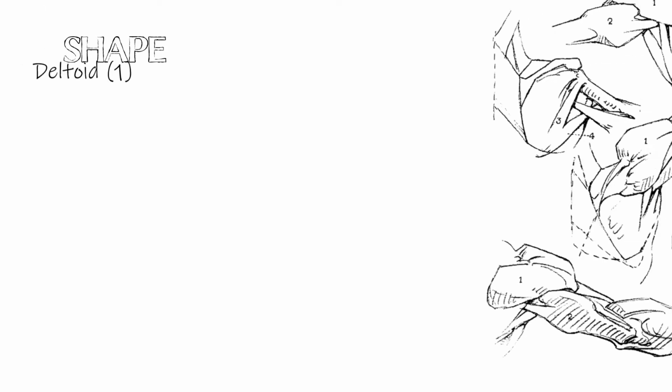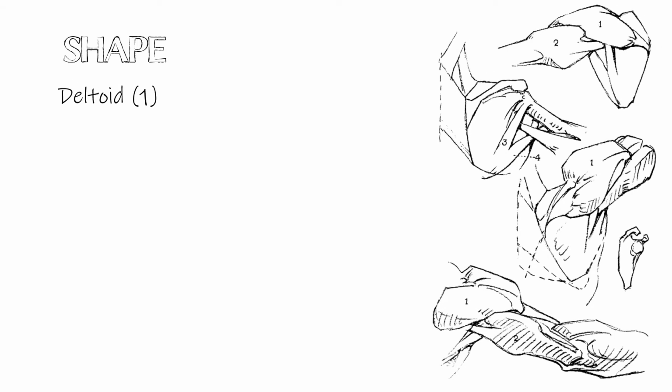So let's talk about shape, and I'm going to give an example of one. It's the deltoid, and this may not be an obvious one as far as shape, but deltoid is labeled 1 in the figure, and it's actually a muscle name that even if you don't know a lot about muscles, you may know the name of the deltoid. It's the big shoulder muscle, so the big bulge shoulder muscle that everybody thinks of essentially as the shoulder muscle. But it actually gets its name based on the shape.